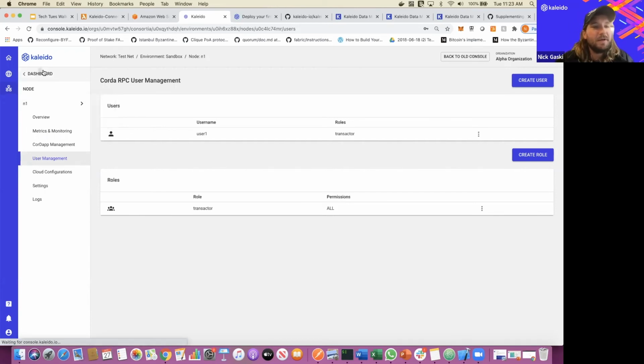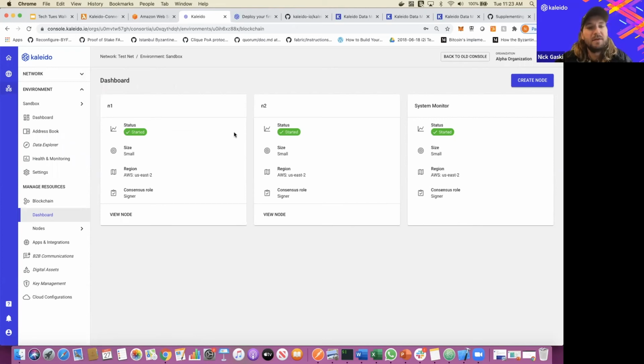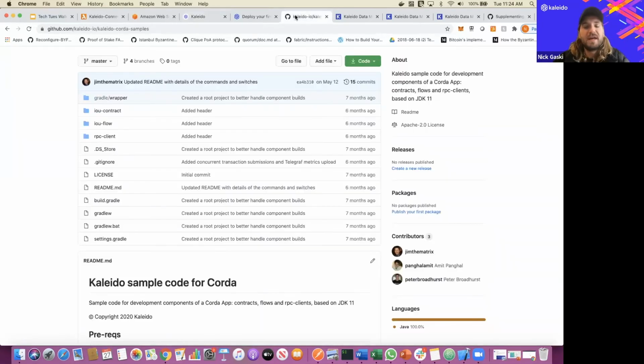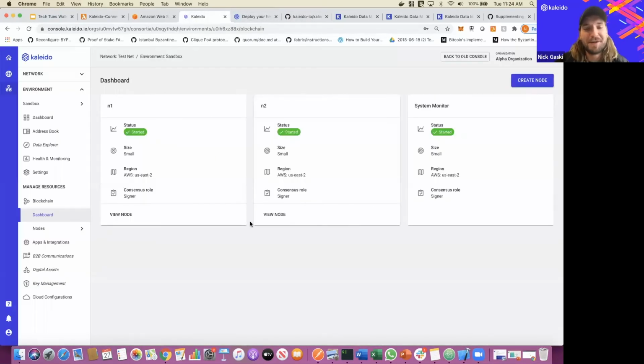Just to recap, we created 2 Corda nodes. We created one for Alpha, which is going to be our lender. We created one for Bravo, which is going to be our borrower. We stood up a Kaleido network bridge, which is going to give us that low-level TCP connection into the Corda node. We stood up a local copy of that bridge. We downloaded the executable and taught it about all the pertinent endpoints and the security credentials. And then we used this Kaleido Corda samples gallery to build our jar files and build our actual RPC application client driver. So I think that's a good recap. Oh, we also uploaded the jar files to the nodes, and we restarted the nodes to allow them to load those jar files and properly reinitialize. So that's the whirlwind tour of everything that we've created.